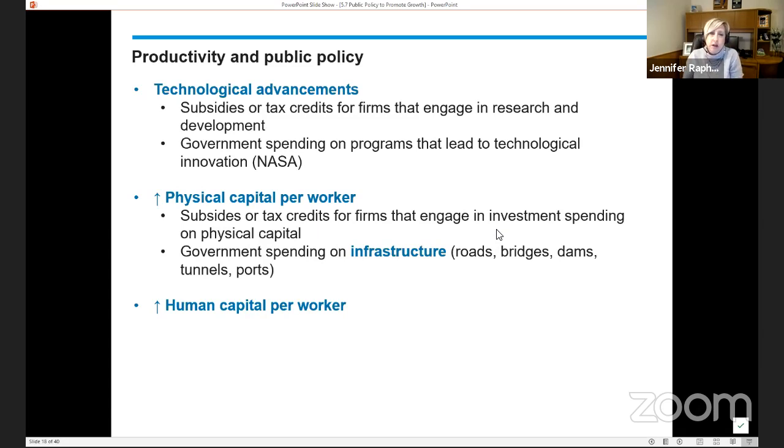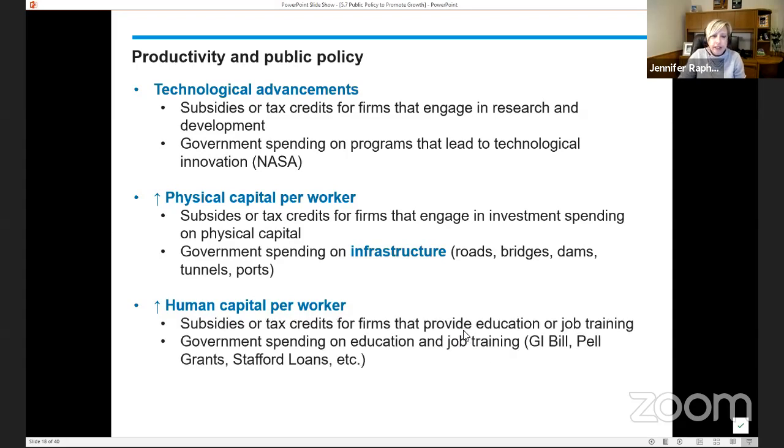So the cost of business for firms engaged in transporting resources, transporting goods and services, are going to go down, and they can use the money they've saved on producing more goods and services. So infrastructure is a major driver of economic activity. The importance of it can't be overstated.